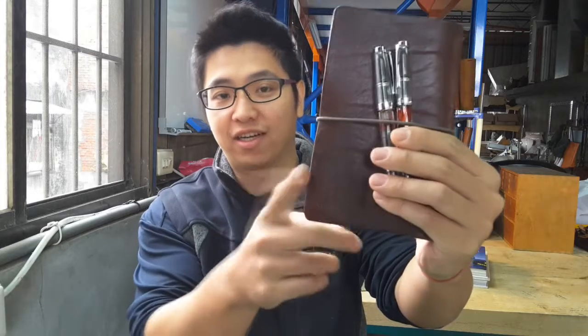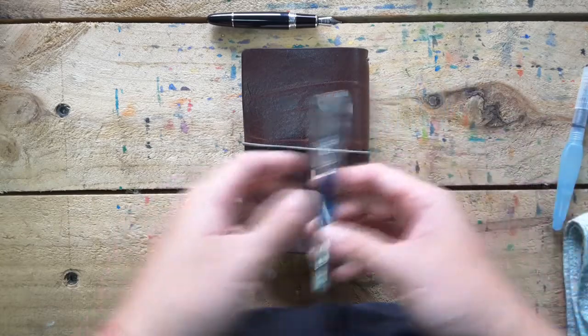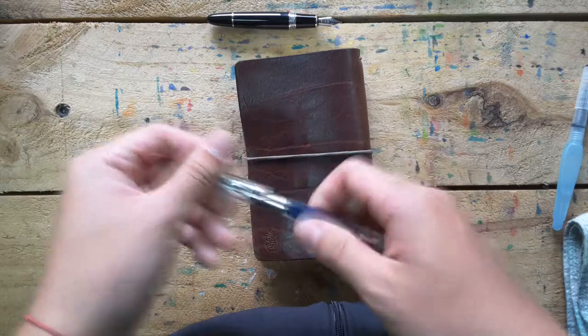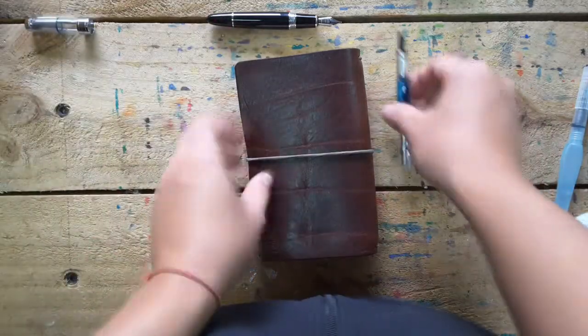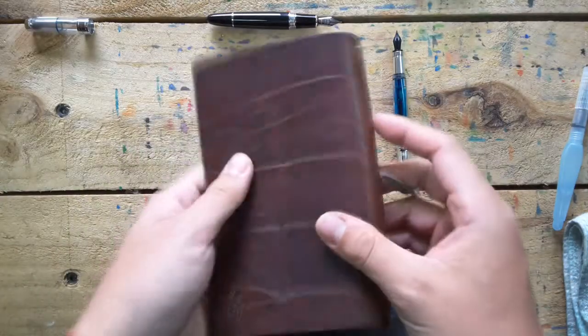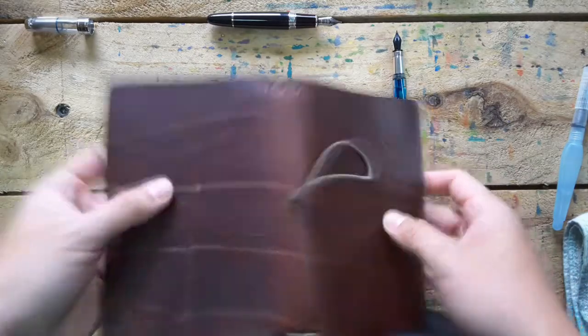Today, let's do the Turbo Notebook art using the Turbo Notebook and the fountain pen. Hi guys, let's do the Turbo Notebook art, and today I want to do something different. I'll just show you guys. Okay, that's my Apple Pick logo, and that's the Duck Duck letter. If you guys want to know, it's a beautiful letter.